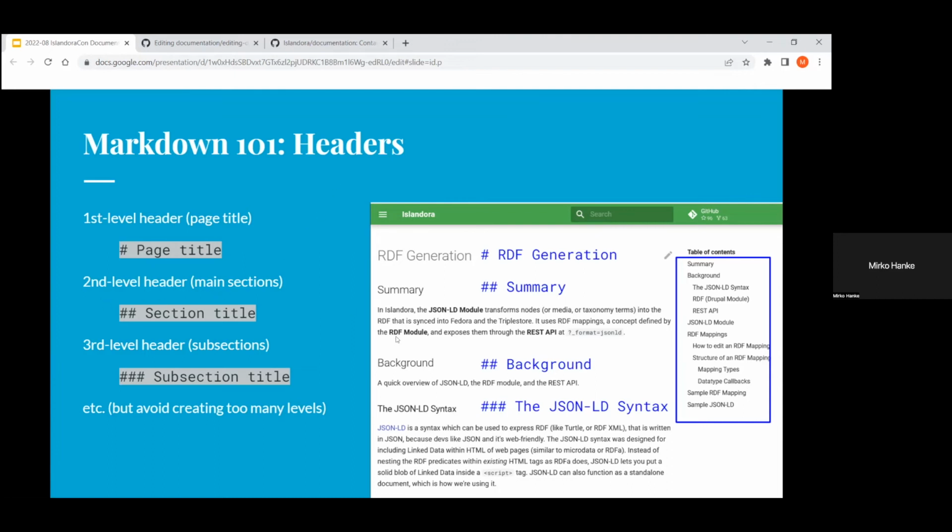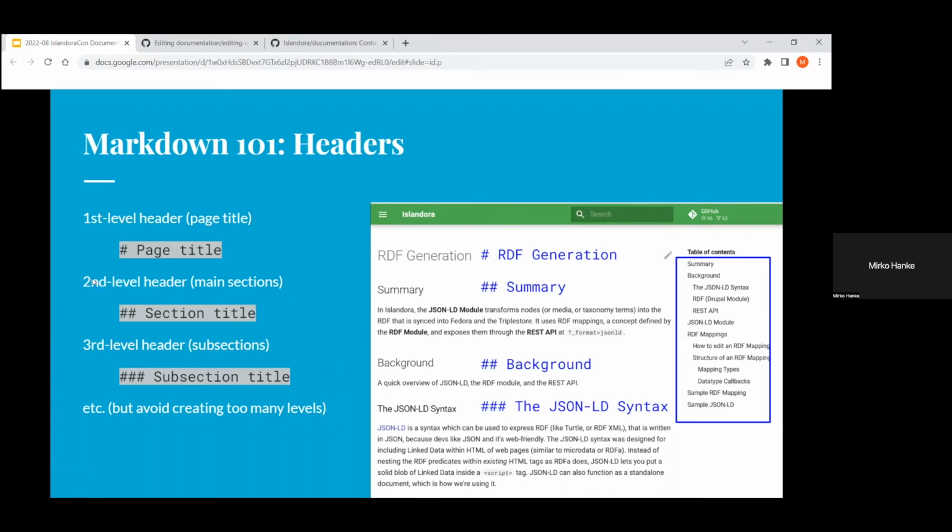Any further sections that you want to divide your page up into, you should use second level headers or third level headers for main and subsections. Sectioning content makes it more readable, but I also want to warn against creating too many levels that might make the page more difficult to read at some point.